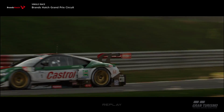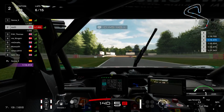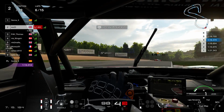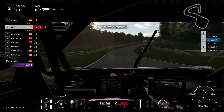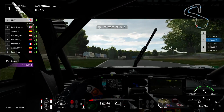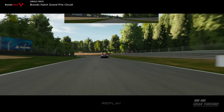It was a real close battle between myself and P3, as we're going to drive on board now with myself as P1 pushing really hard. As you can see there, going through the corner, but he's lost it again on that curb and he's into the barrier and spun out on the left hand side there. Luckily for myself, that puts me in P1, but unfortunate, that really aggressive driving has caught P1 out.